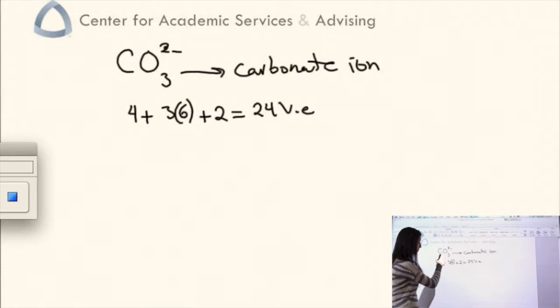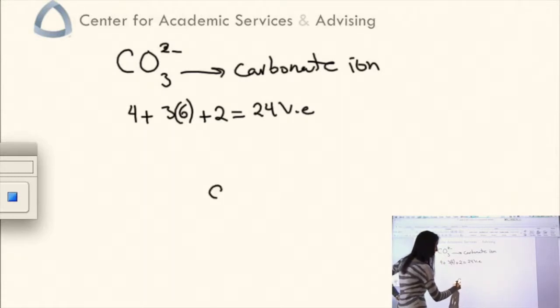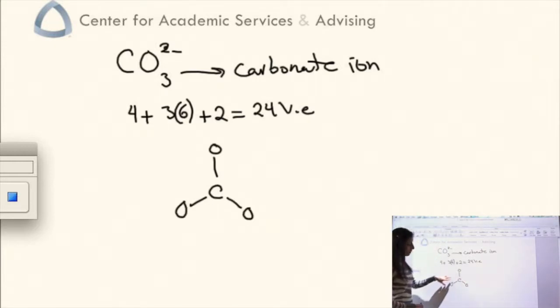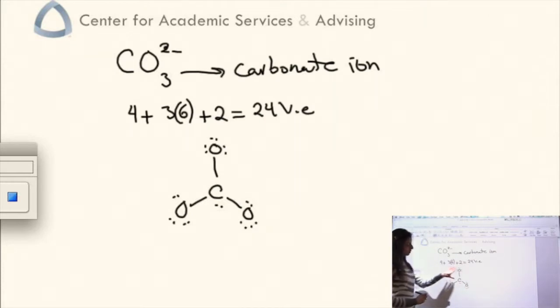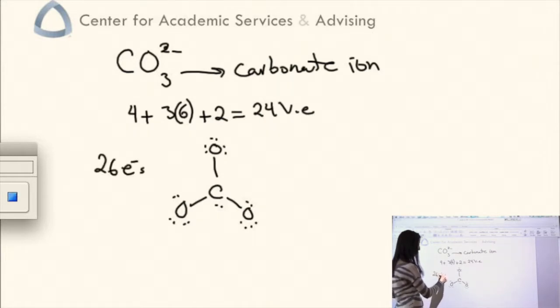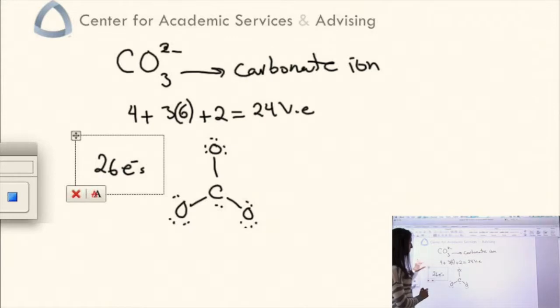The next step is to draw our molecule and connect all the atoms with bonds, and give everything a full octet next. Every atom has to have 8 electrons around it, so we get a lone pair on the carbon, and each oxygen gets 3 lone pairs. If you count the number of electrons in this structure, you get 6 from the bonds, 6 from each lone pair on the oxygens, and 2 on the carbon, for a total of 26 electrons, which is 2 more electrons than we are supposed to have in our structure.